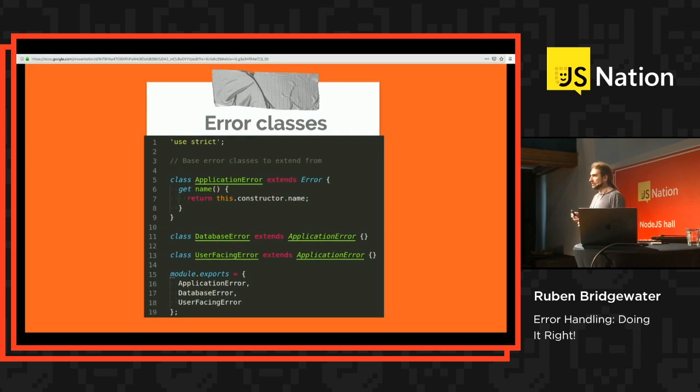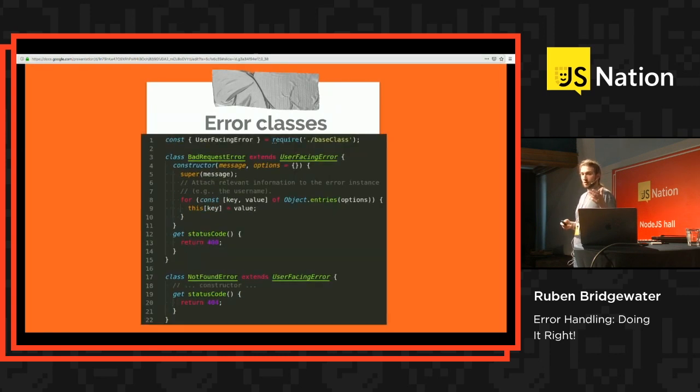All of these have very specific error cases, and we are able to already provide a couple of pieces of information up front. So we extend our user-facing error here and say we want to have, for example, a bad request error. A bad request error is obviously a 400, just like a not found error would be a 404. So you have that as a property on that error instance always available, and you don't have to attach anything when creating that error anymore. It's already available. On top, you only want to do something like throw new error, whatever your error class is in the end, and attach everything right into the constructor there.